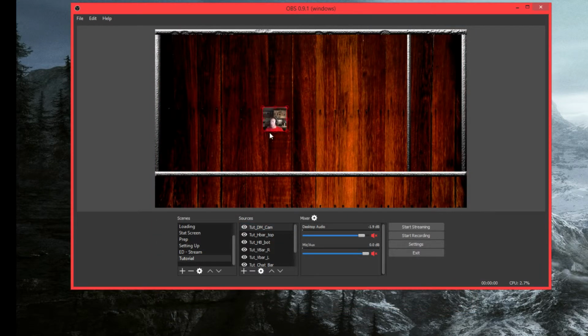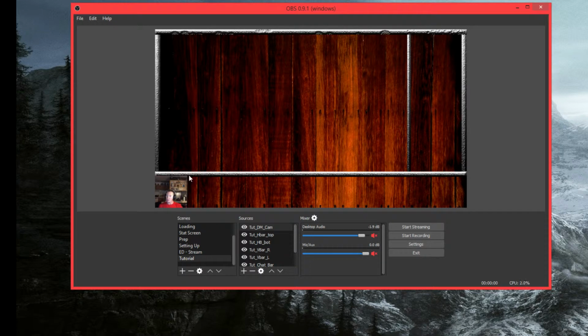So you can see we got our little webcam window right here. And I'm going to set it down in this little corner. And you can see as I drag it to the corner, it just kind of snaps to the edges here. Now, I want to make it a little bit bigger so that it reaches this bar here. So I can either move the bar down, which then I would have to move these bars. It's a pain. Or I can just drag my camera up just a little bit and then click off.